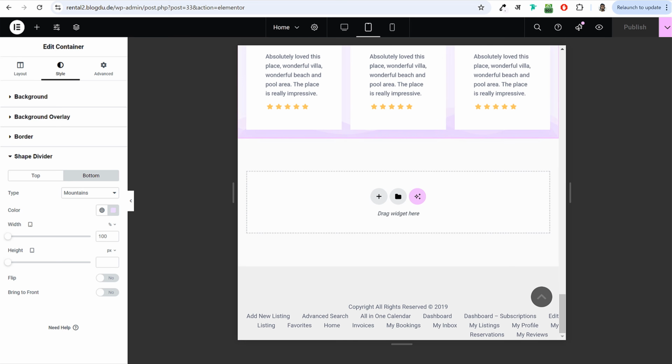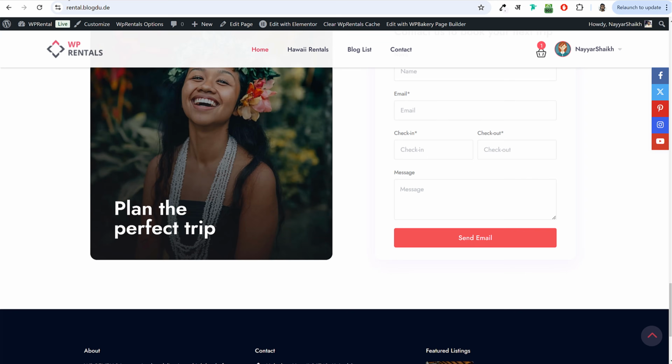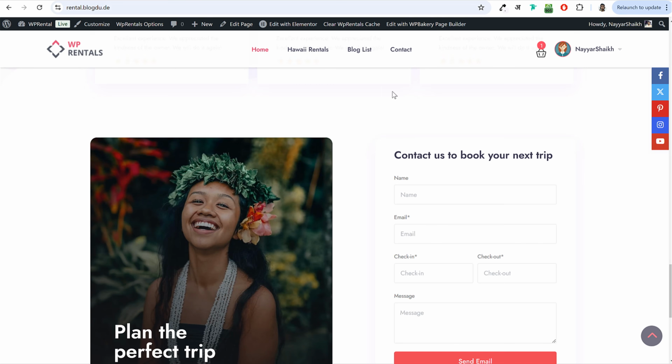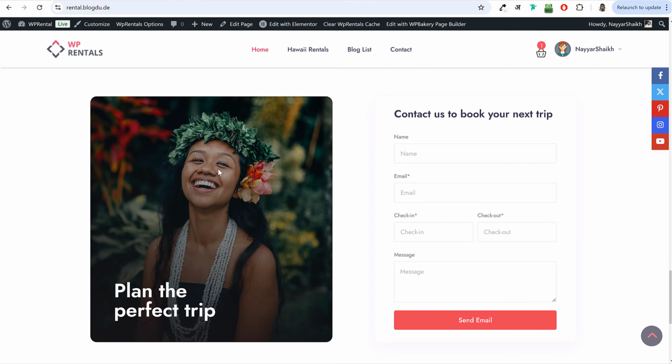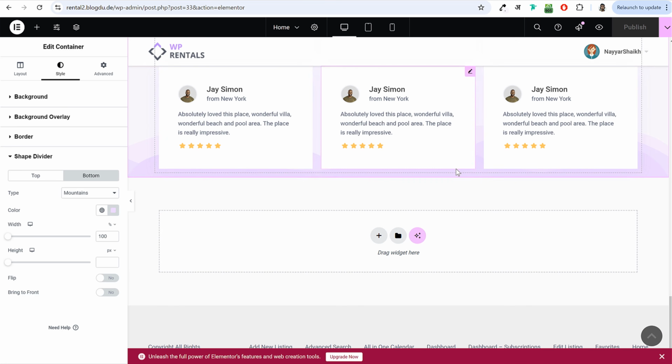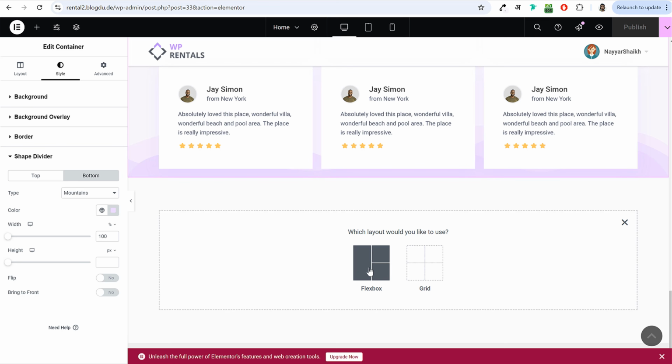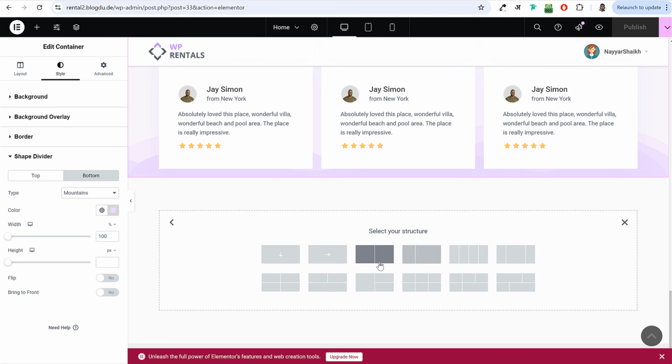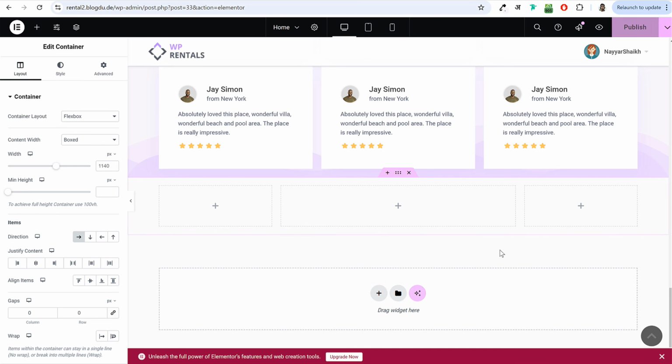Okay, so let's see our last section, which is this section, our contact section. At the left hand side, we have a simple image. At the right hand side, we have a contact form. So to do this thing or to create this section, again, come back, click on this plus button, flex box. This time select 3 containers, which is over here. You can increase or decrease the width of these things. So in this default, we have 25%, 50% in the middle, and the rightmost container is 25.